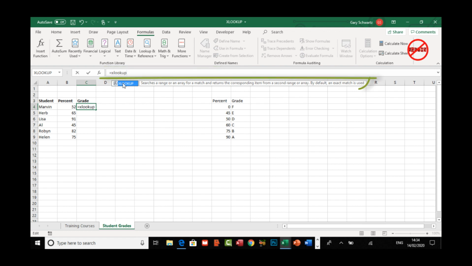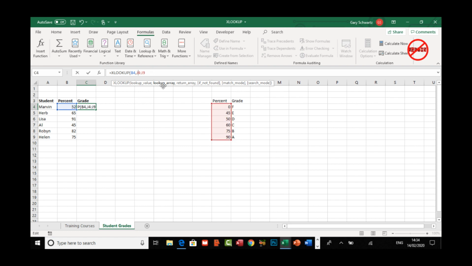And you'll see it comes up as I start typing. I'm going to double click it. So now I've got my arguments here telling me what needs to be put in. So the percent is here, press comma, and the lookup array, you can see it's made it bold here, is that one.